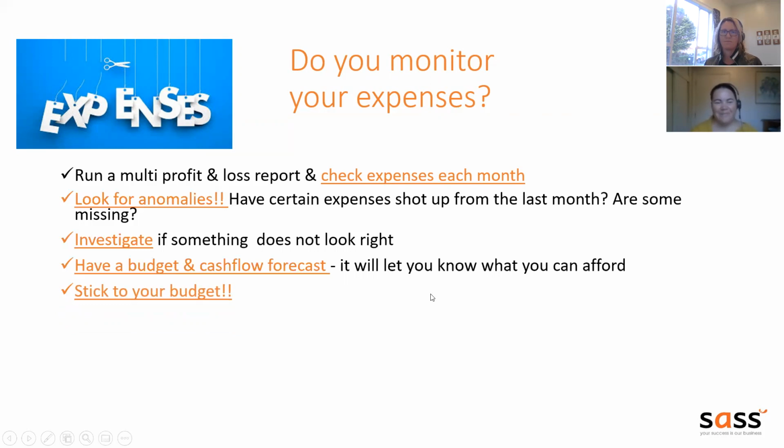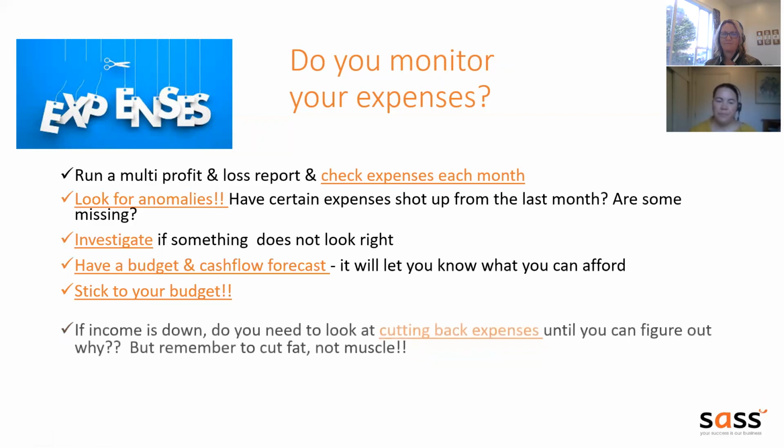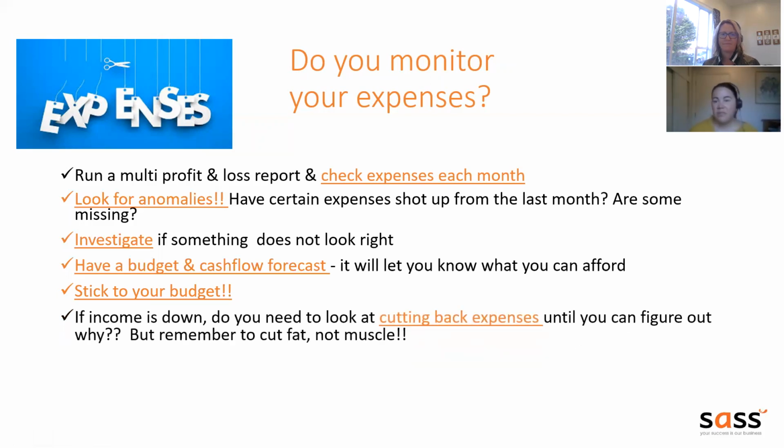Stick to your budget. As hard as it is, if you're monitoring this every month, then you're going to be more aware of where you're sitting in your expenses to your budget. If income is down, do you need to look at cutting back some expenses? This is really relevant right now, and I'm going to say the COVID times. Maybe you need to cut back some expenses until you can figure out how you get your income back up.